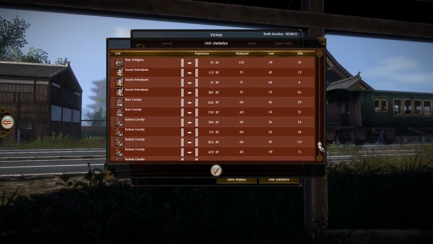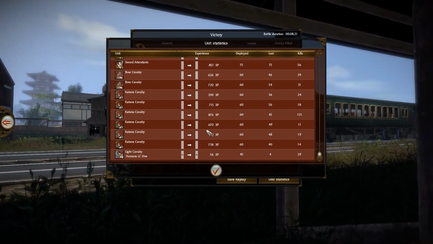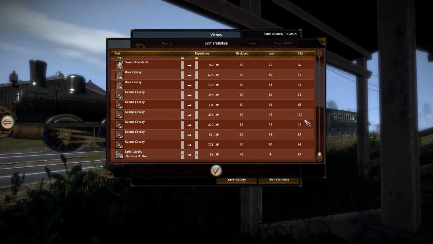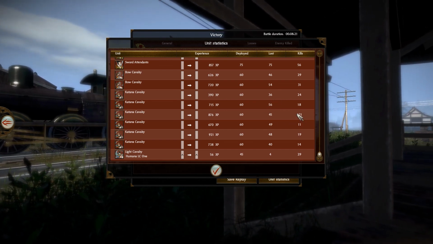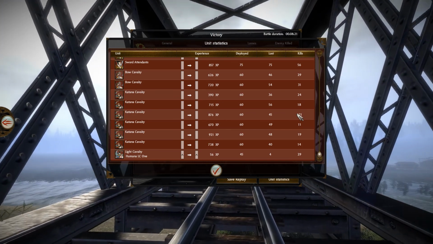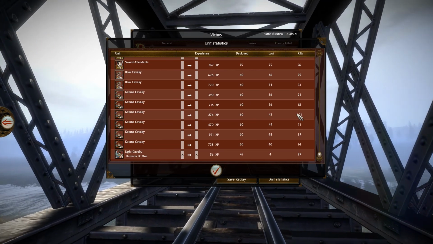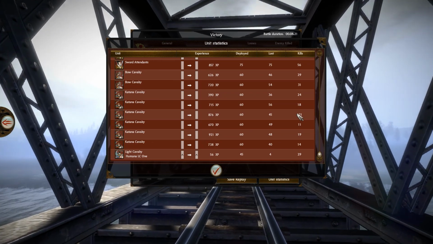So let's go ahead and look at this cav. He had 1, 2, 3, 4, 5, 6, 7, 8, 9 units of cav. Only 1 katana cav did what they were worth. Just 1. That's some great counter strategy from me and some poor micromanaging from him. He should have just flanked me on the sides and just run into my flanks, put his infantry in the middle, and make some magic happen.